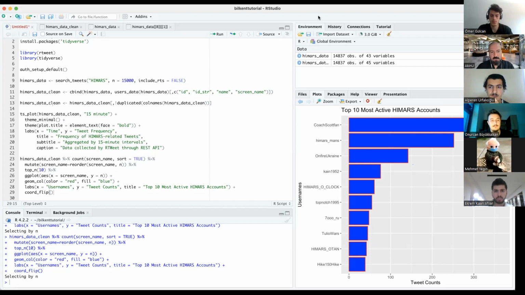But of course, the kind of data that we get is not as rich as it used to be. So Twitter is one of those companies. I used to be part of Twitter's new research API. They wanted to open that up for research purposes, but at the end of the day, they lost so much money due to the Cambridge Analytica scandal. They just don't want to open up.